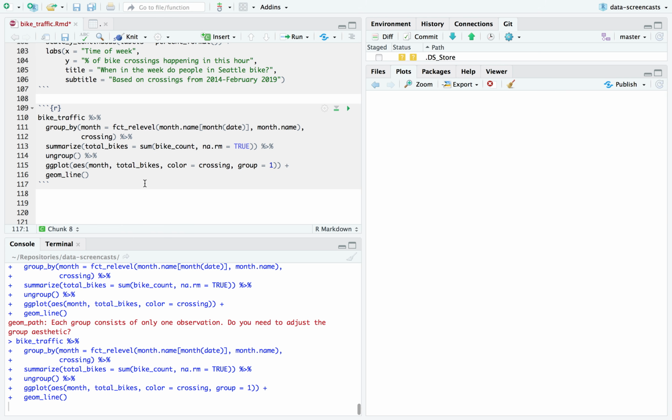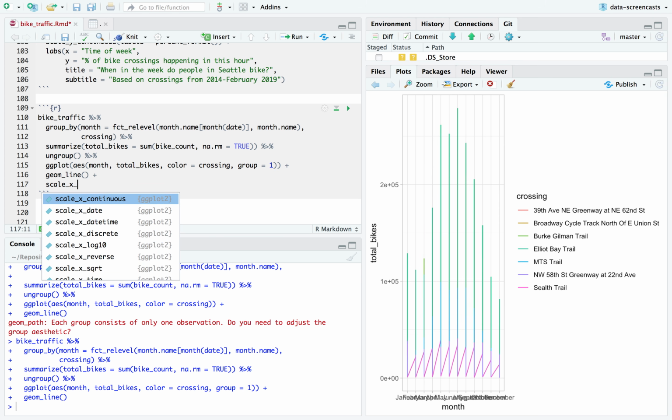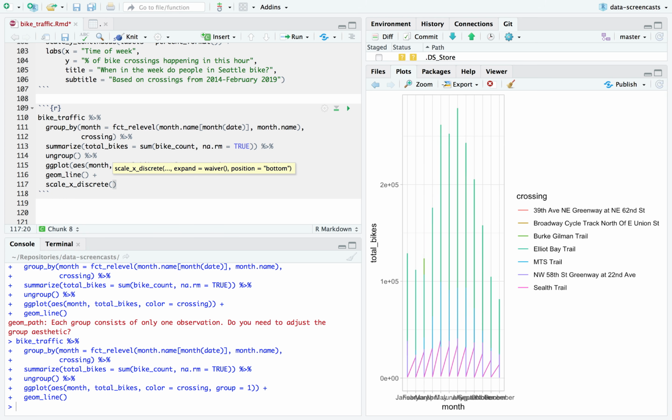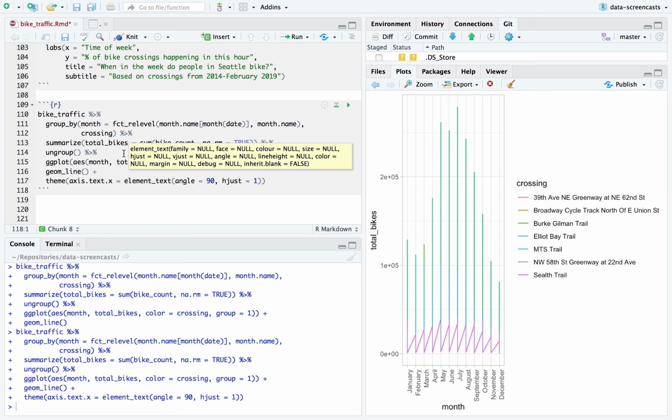I'm doing a factor on the x-axis. That means I also need to fix that one too. Scale x discrete. Oh, no. Theme axis text. I need to rotate the x-axis labels. X equals element text, angle equals 90, hjust equals 1. And rotate those labels.